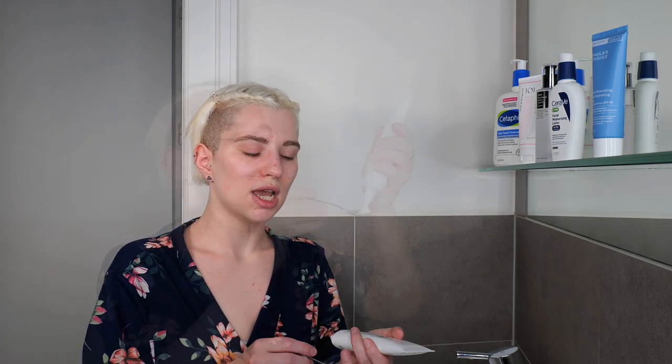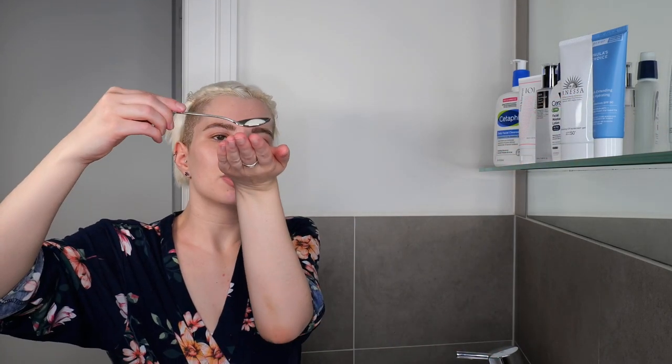My best advice as a general guide is to use a teaspoon as your measurement tool for sunscreen, especially if you're new to it. Use about half a teaspoon for your face and neck, and about one teaspoon for your face, neck, and décolletage. Once you know how much that is, you can simply squeeze it into the palm of your hand, use it between your fingers, and evenly apply it all over your face, neck, and maybe décolletage.